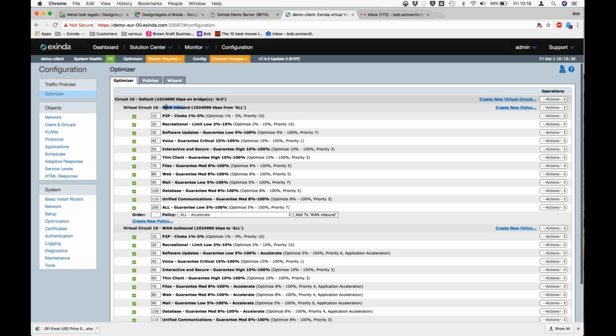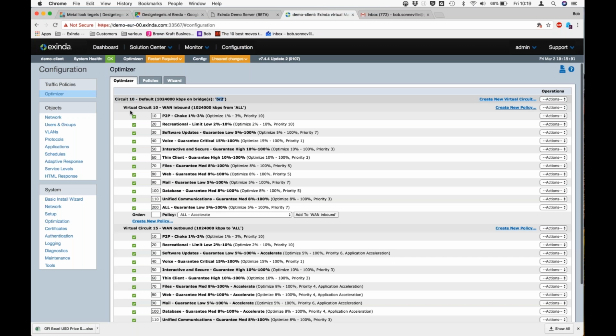So after circuit, 10 is just a number to be able to go up and down the policy tree. Because we are like a firewall, top down, if you match a policy, you will enter the next line. So if we see traffic on bridge 2, then we go into the rules of circuit 10. And then a virtual circuit is how you would logically separate rules.